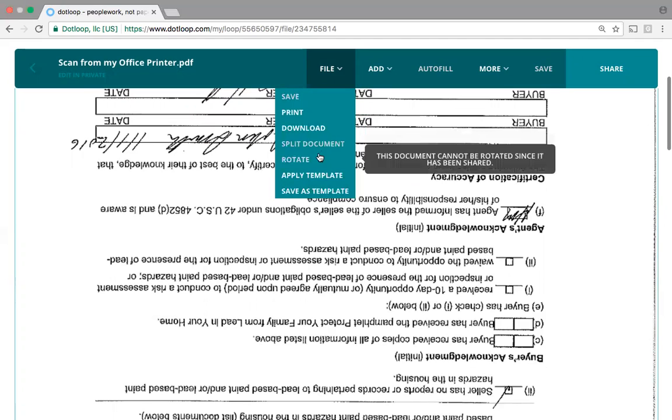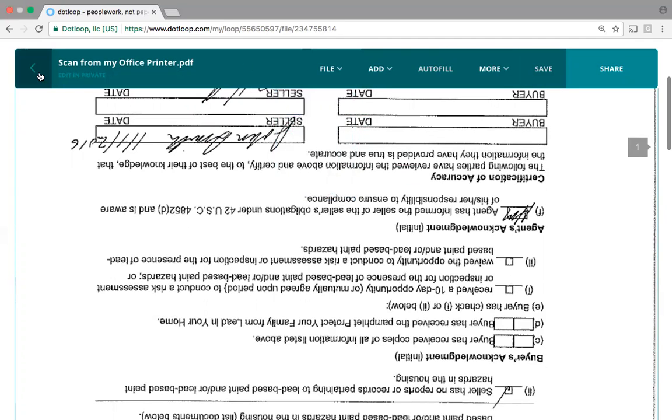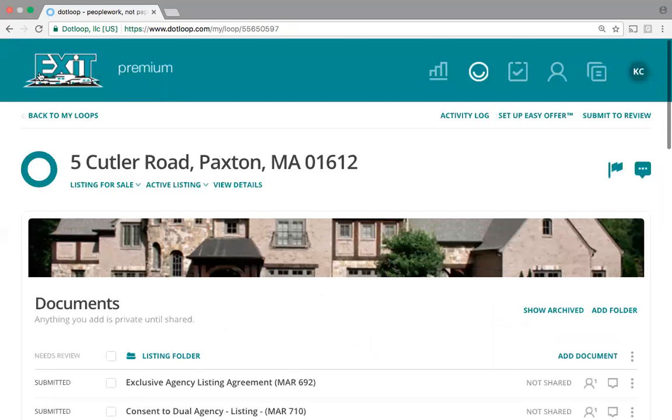It doesn't matter. I can't save it right now. I haven't changed anything. Here's what happened. I did this on purpose because this is a common occurrence, okay? I received that. I shared it. The moment I shared it, it delivered a document to my client. It's no longer going to allow me to manipulate that document, okay? But there's a workaround for that. And I'm going to show you the workaround.